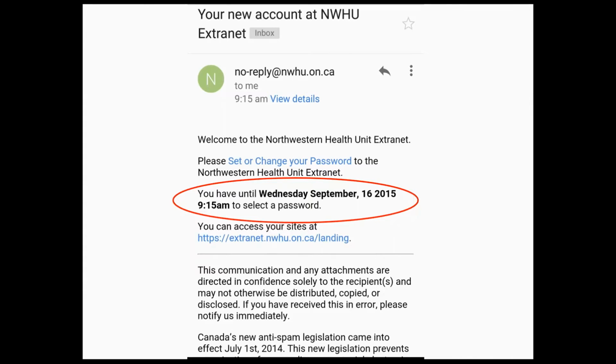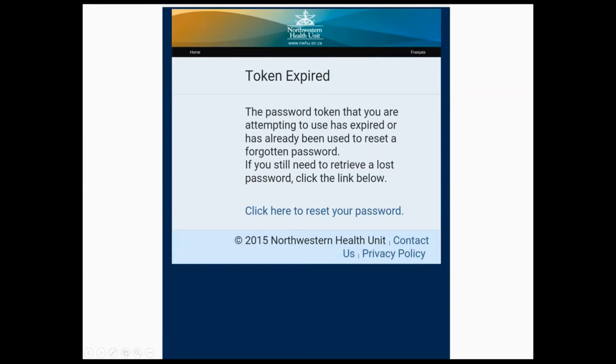Something to note from the second email that you receive is that it has an expiry date. From the time that you request an account with the health unit to the time you log in, you have 24 hours. Should you wait a little longer than 24 hours, you might see the following notice when you try to log into the Extranet.